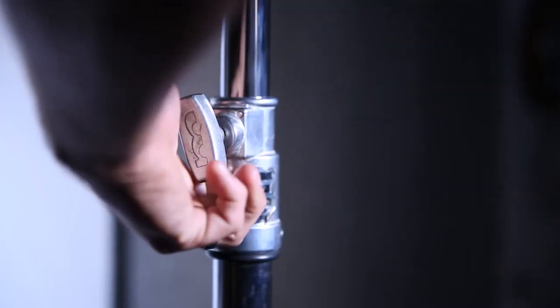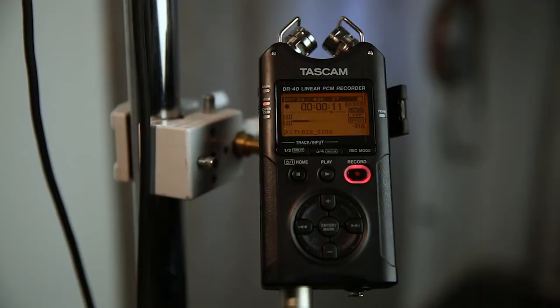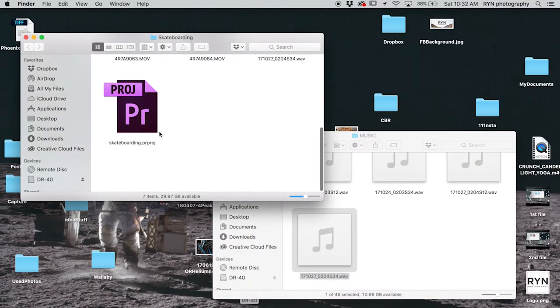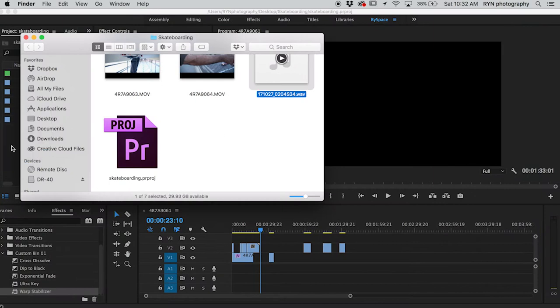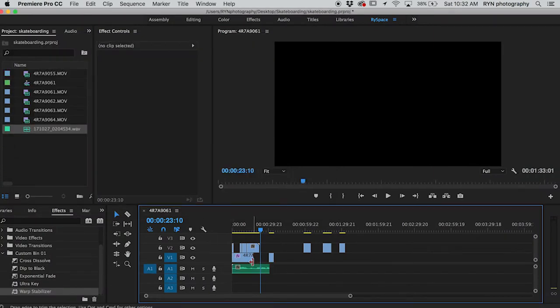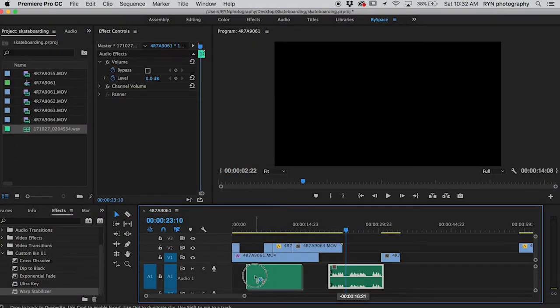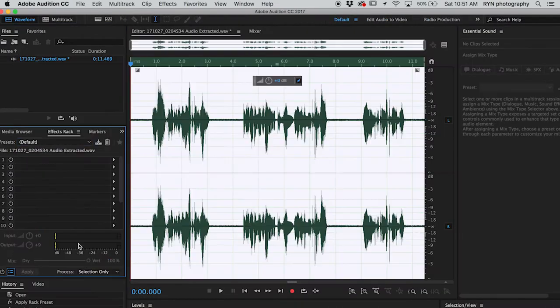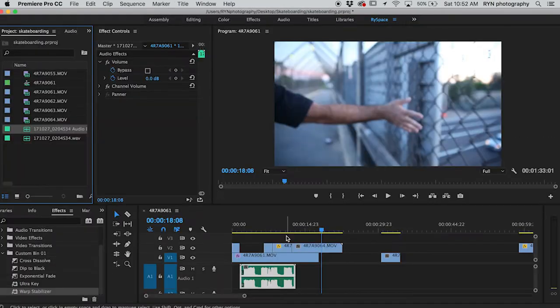So you pull out the mic, set up a little sound booth, record a little audio, and drop that into the folder. Okay, just one more file, we're good. We're just gonna throw it right in there and bring that audio clip into Premiere. Hey, it needs a little tweaking. We take it into Audition, edit it, and drop it right back into Premiere. Okay, hey, this project is coming together pretty cool.